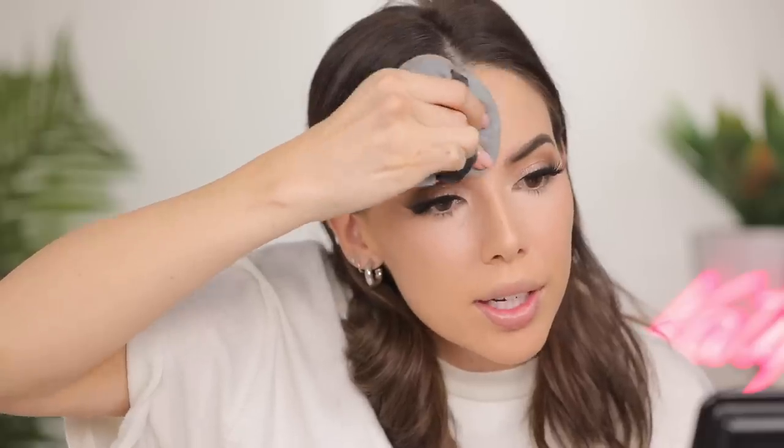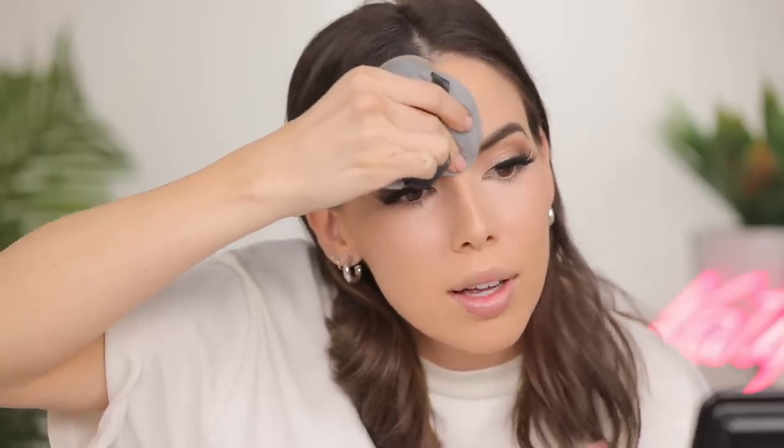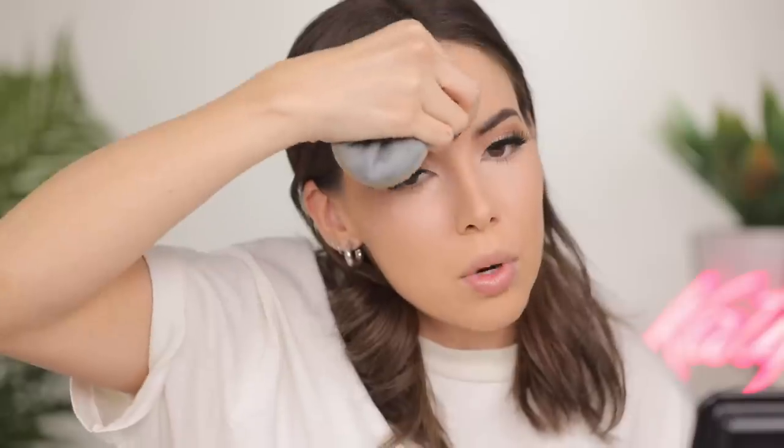So I think maybe the only area where I'm not gonna want to buff is down the nose. I can blend this out right here, and this actually fits really well and helps to diffuse the concealer right here between the brows. Okay, this is working. I took it and I pinched it like this, and now I'm tapping down the center of the nose. That worked great, actually. Dude, I was about to set before I did my liquid blush. Story of my life, that always happens to me.